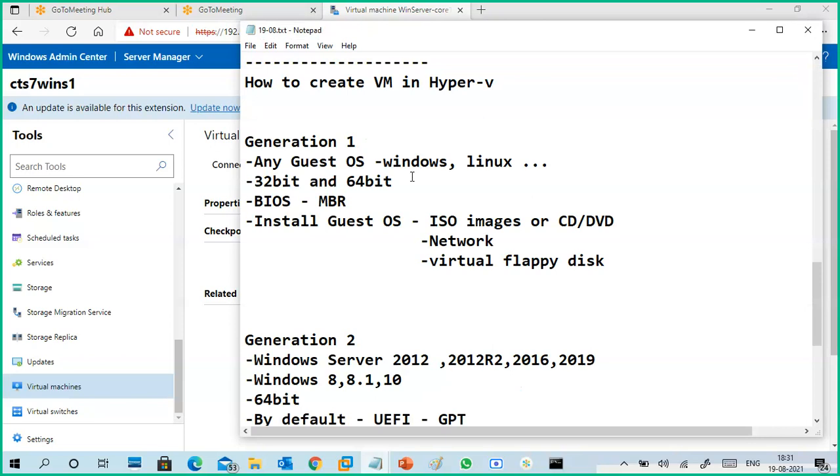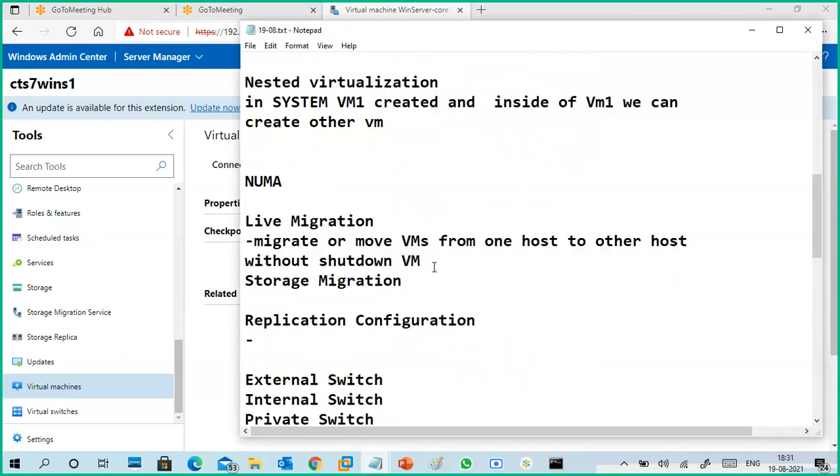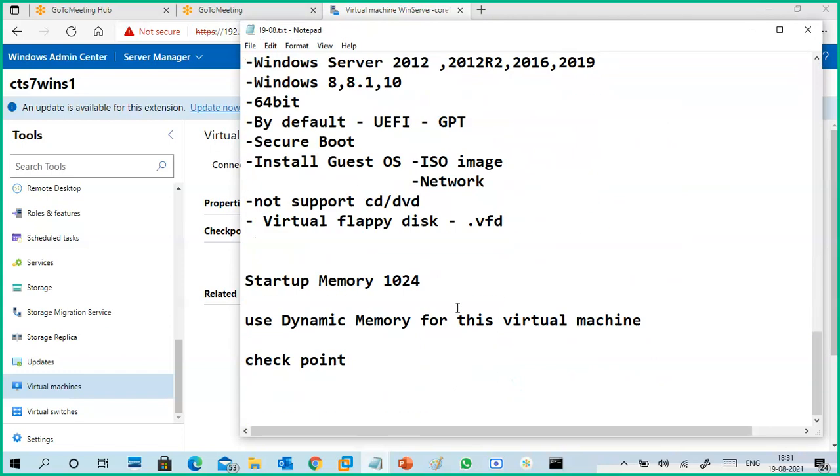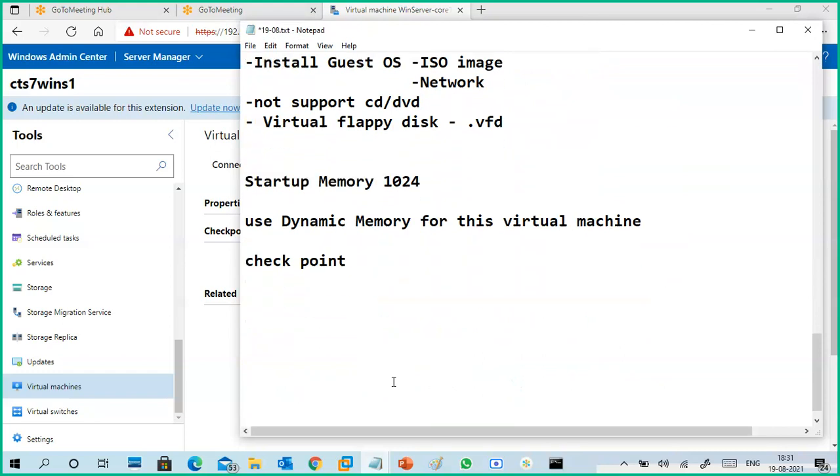Guys, I told you about VMware live migration, right? Last time I told you about live migration, so I'm putting one question. Live migration means when the virtual machine is alive, without shutting it down, we can move it from one physical server to another physical server. That is live migration.